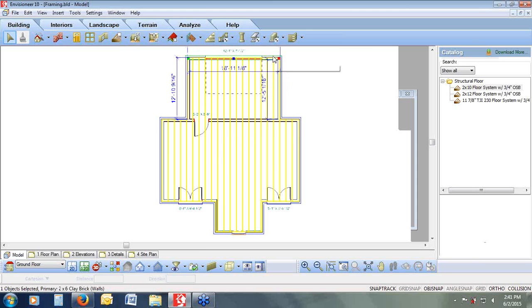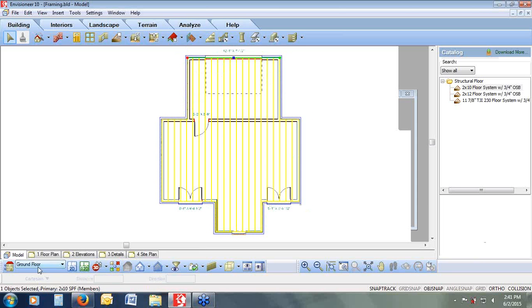Now I want to remove the structural framing from the garage. I want it to stop at this particular wall right here. So once I have it in, if I have to make adjustments, I'm going to use our cycle select feature that allows me to cycle through the different options that are along that same line of that wall. I'm just rolling the scroll wheel on my mouse, and as I scroll, you can see it's selecting different things that are along that edge.